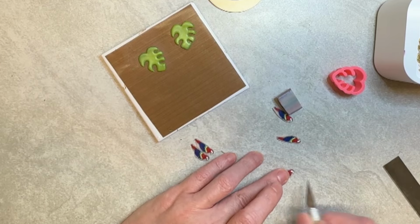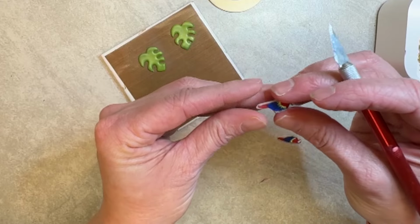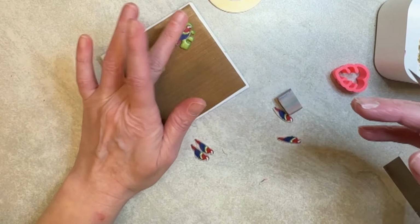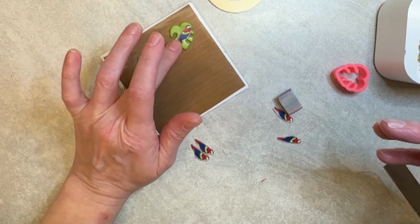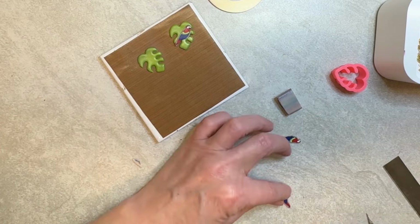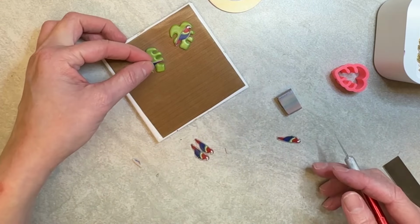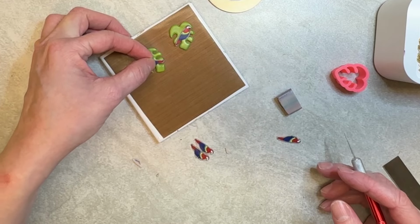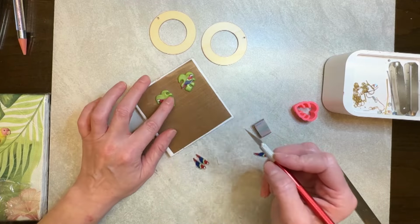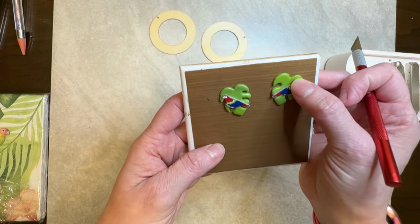Let's get this section here. I think this cane has to be like 4 years old, to be honest. It's like really kind of worn. And now I want to make sure my other one's facing the other direction, so I'm going to turn it over. And let's match that up. Okay. So now we have our little parrots on our leaves.